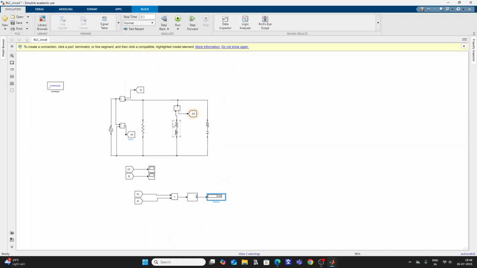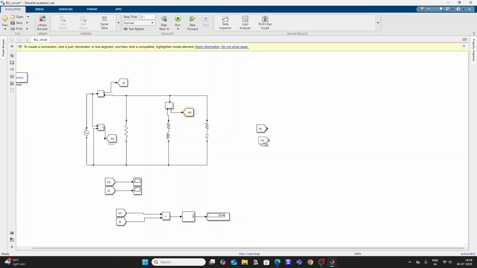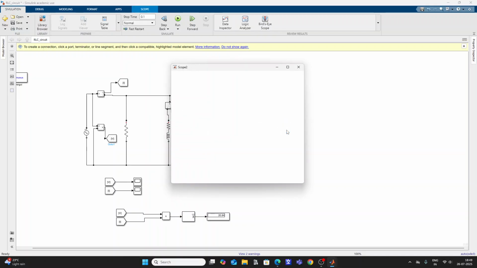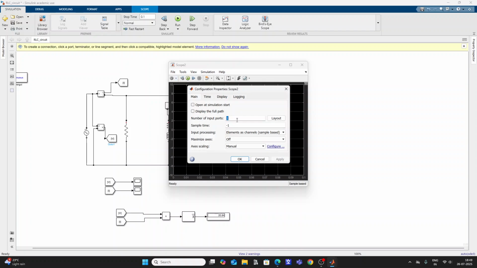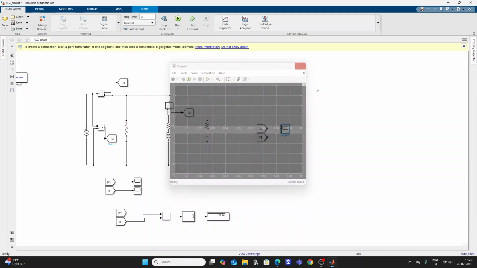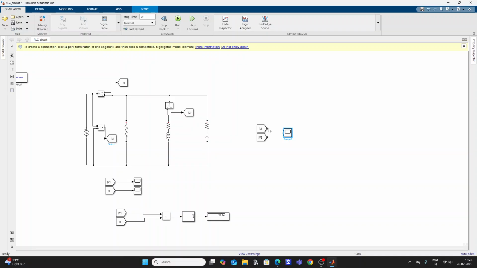If you want to find out the phase difference between the voltage and current through this branch, you need to plot the voltage as well as current through this branch. The voltage across this branch, all these branches are the same, so I am taking the voltage signal and the current signal through this branch. You can use a scope, double click on the scope, go to settings, select number of ports as 2. In the layout section, I am using this kind of layout so that the 2 signals will be shown separately. So you can connect the voltage and the current to the scope.